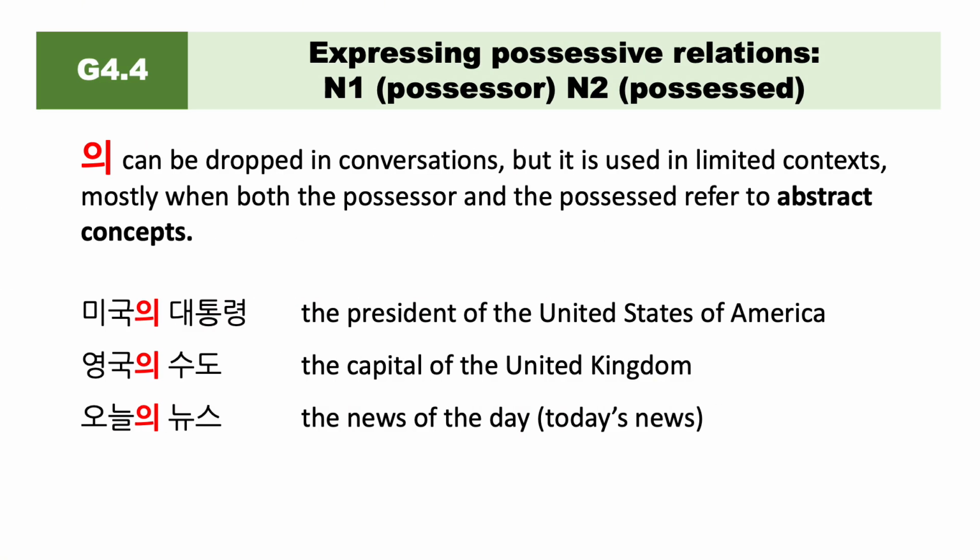의, can be dropped in conversations, but it is used in limited contexts, mostly when both the possessor and the possessed refer to abstract concepts. 미국의 대통령, The President of the United States of America, 영국의 수도, the capital of the United Kingdom, 오늘의 뉴스, the news of the day.